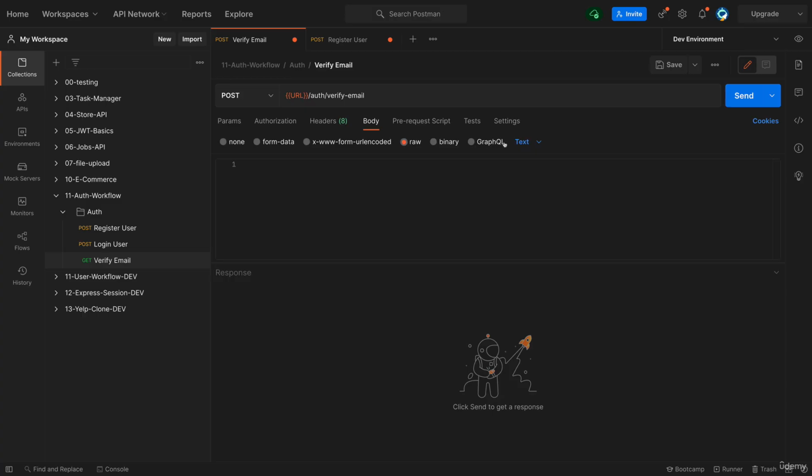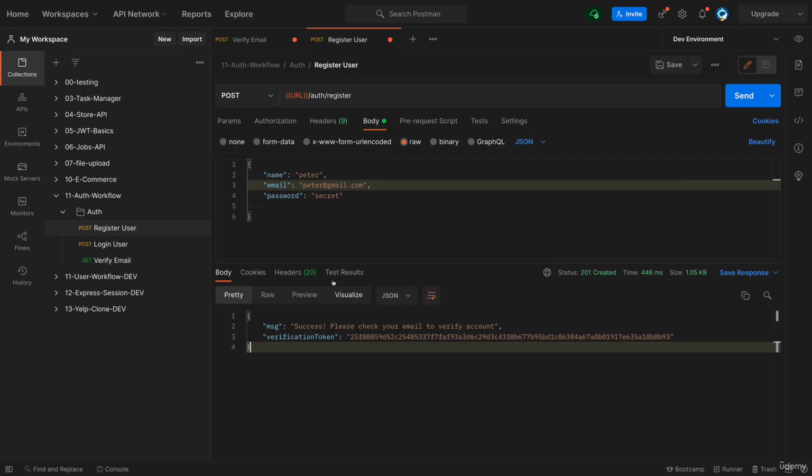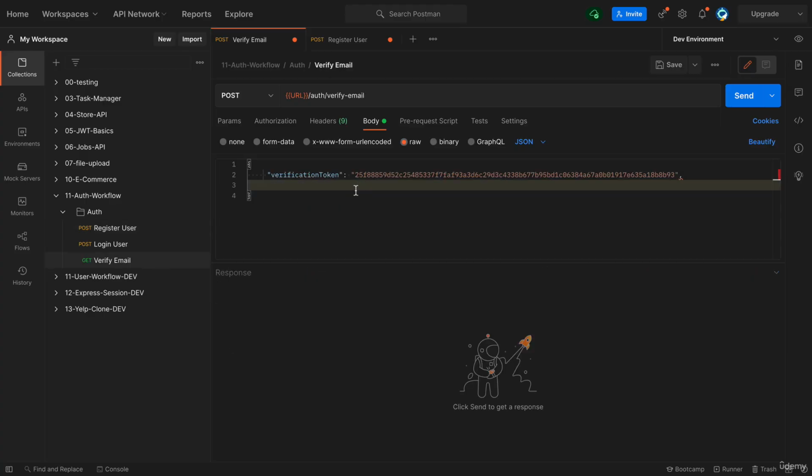and then I'm going to go for raw and JSON, and then let's send back the verification token as well as the email. So in this case, it's this one, correct? So let's go back over here, copy and paste.